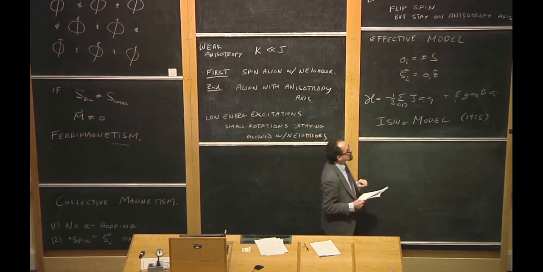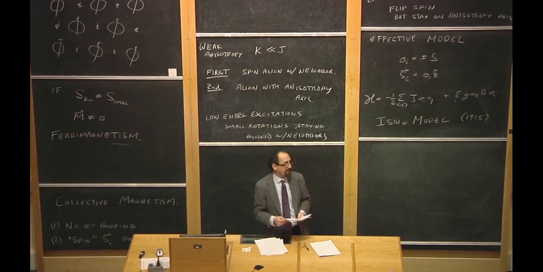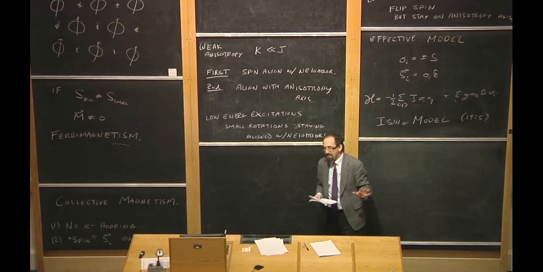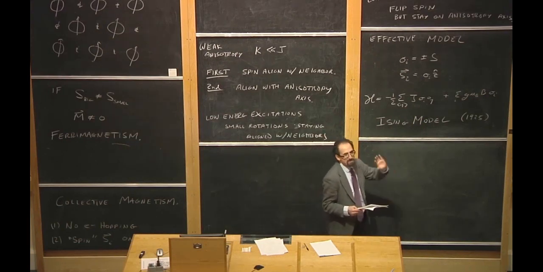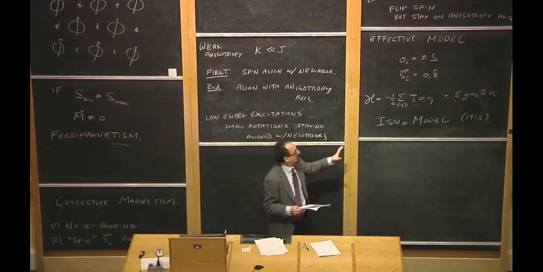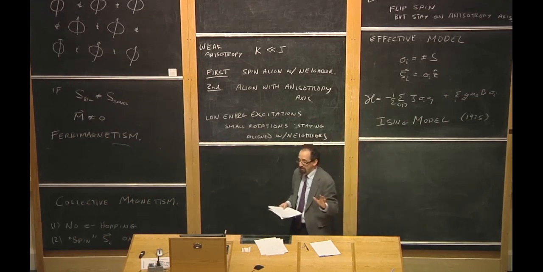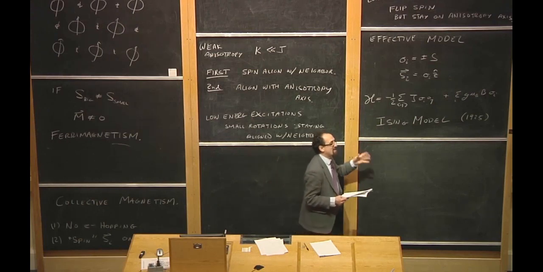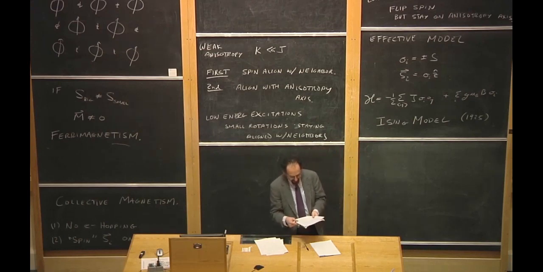So Ising solved this model in 1925 in one dimension. During World War II, Onsager very famously managed to solve it without magnetic field in 2 dimensions. No one has solved the model either in 2 dimensions with a magnetic field or in 3 dimensions or any higher dimension since then. So it's been a lot of study. Thousands and thousands of papers have been written about this model since then. And I should mention, just in the last few years, there's been a really valiant assault against solving this model in 3 dimensions. And maybe within a few years, there will be a solution. Maybe not. We can be optimistic.